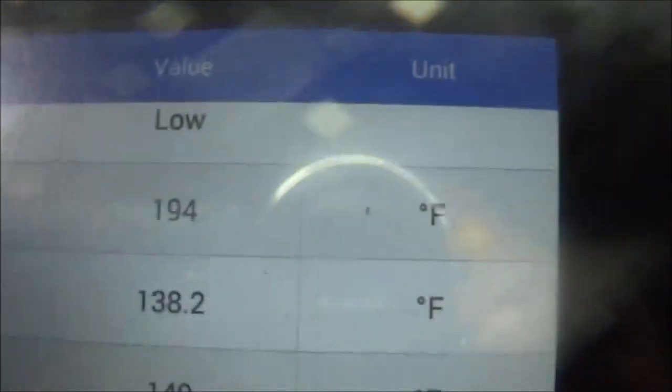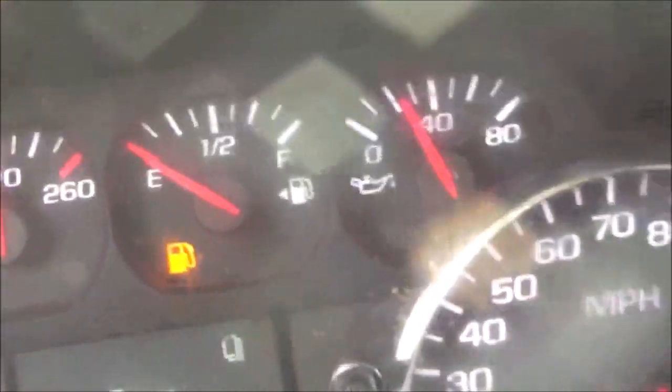Alright, I'm still in this truck, and I'm going back to the shop, and I was only able to get it to around 140. I'm at a standstill, but I'm going to put some gas in here because I am going to drive this some more. I'm gonna let it keep running.